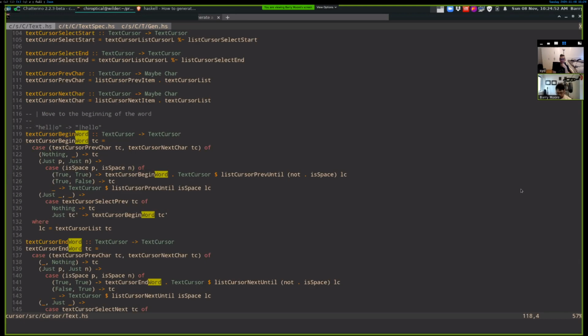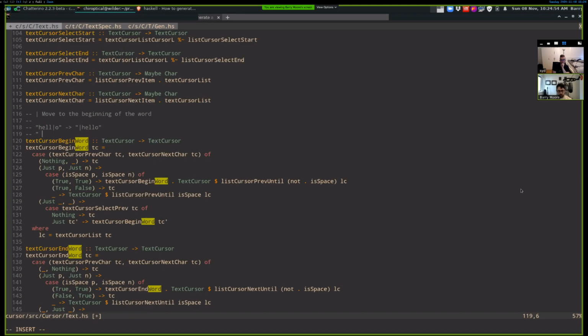Because I'm not sure what you're talking about. Sure. So if we had, let's say, something arbitrary like this. I think that if I just look at the previous character, it will say it's a space.